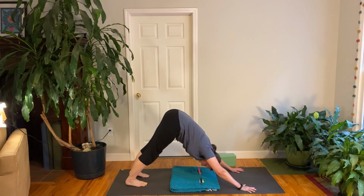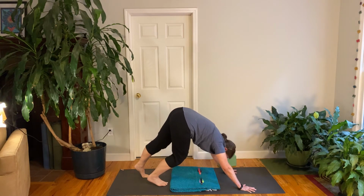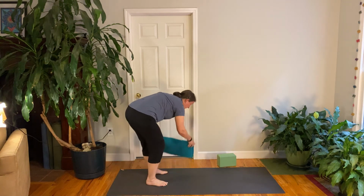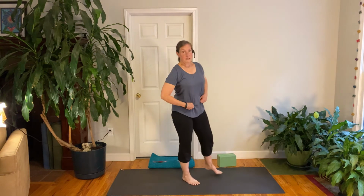And then from wherever you are, we're going to come up to standing. So if you're in child's pose, you can just push up. And if you're in down dog, you can just walk your hands and feet together and stand up on your feet. And if you had some padding there, you can move it out of the way. And then we're going to take a moment, see how it feels to stand on our feet.